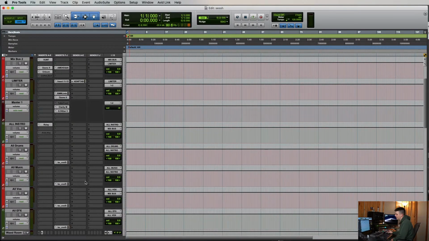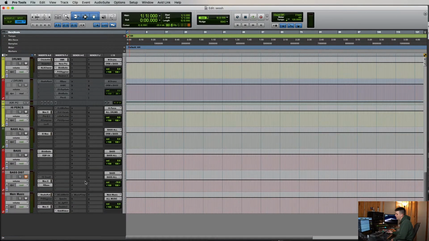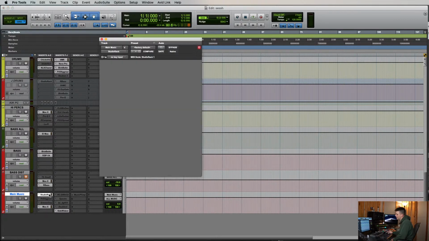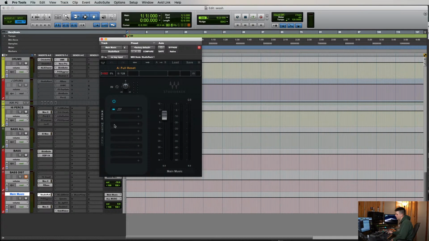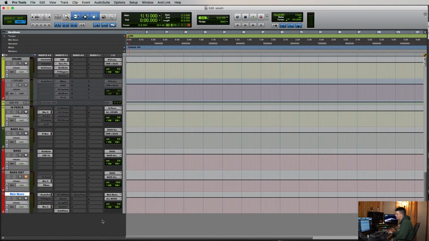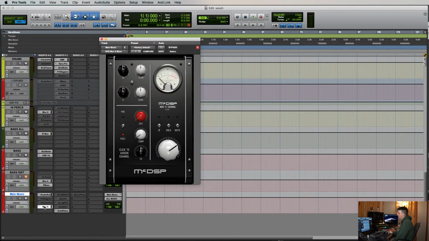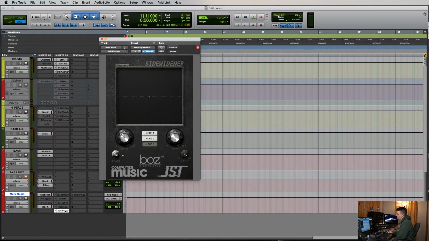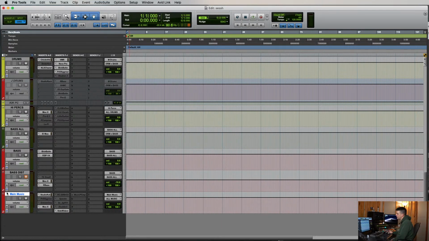All of my stems, maybe we should start down here. My mix, all my stems go to a certain amount of mix buses. So I have my main music one, which is here, and I have a bunch of plugins that I can turn on or off. This is kind of the default, which is the studio rack with just the J37, a little bit of warmth. The Mu X, which is part of my Mic DSP APB, that's on there, and then the Sidewinder, which gives a little bit of width to the music.